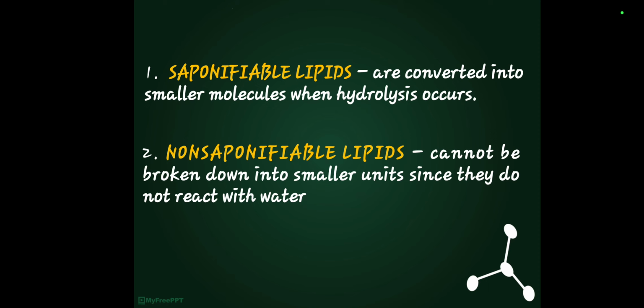That makes saponifiable differ from non-saponifiable. Why? Because non-saponifiable lipids cannot be broken down into smaller units since they do not react with water. Basically, saponifiable lipids can convert into smaller molecules because they can react with water by means of hydrolysis, while non-saponifiable lipids cannot undergo hydrolysis. That's how the two divisions of lipids differ by means of the saponification reaction.